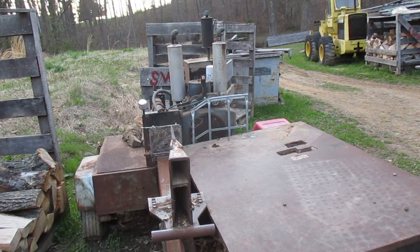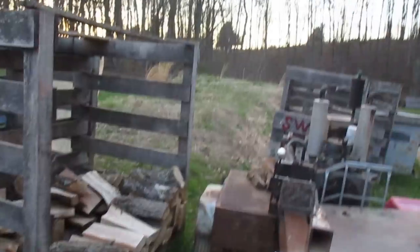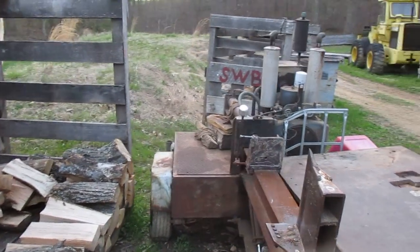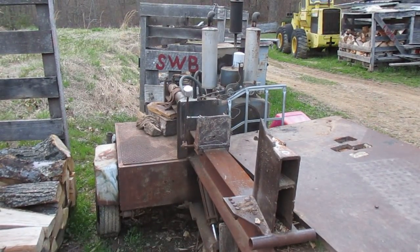Well, if it starts, I'll go get the bobcat and we'll just set a rack up in there and pull a few, but I don't have any picaroons here handy. Like I said, this is just kind of seeing where it's going, trying to move the camera around so it isn't so bad. Let's see if this old boy will want to start. It's been pretty good.